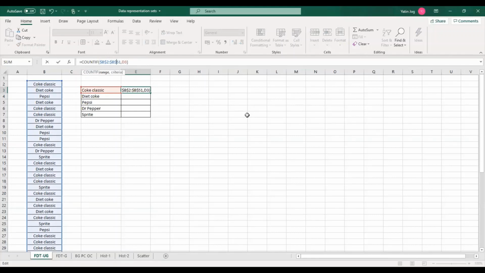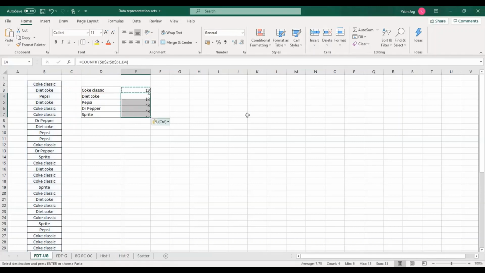That means don't change B and 2, the starting cell of my data, and don't change B and 51, the ending cell of my data. Keep it fixed. Even if I copy this formula and paste it somewhere else, this part of the formula will remain constant.